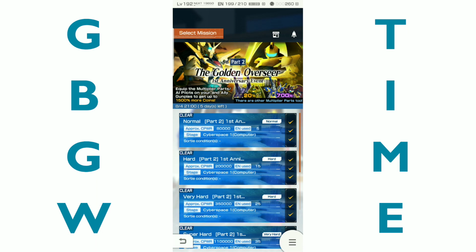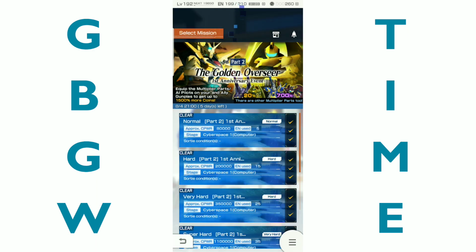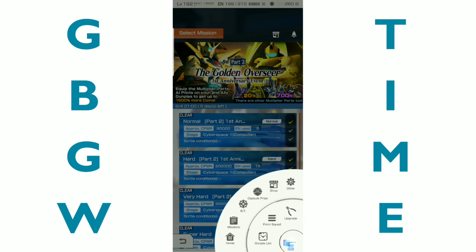Like you get more friends. Your friend follow limit increases. Your squad cost goes up. Your maximum EN goes up. So my maximum EN wasn't 210 in the beginning. It was like 50. I don't remember. But every time you level up, you get more freebies and stuff, more good stuff.